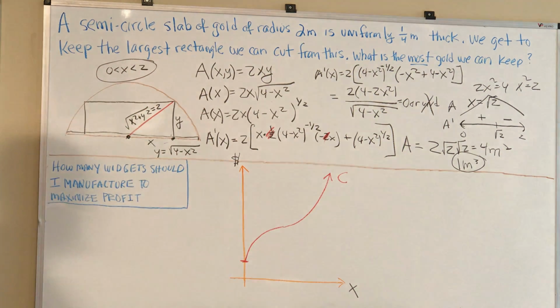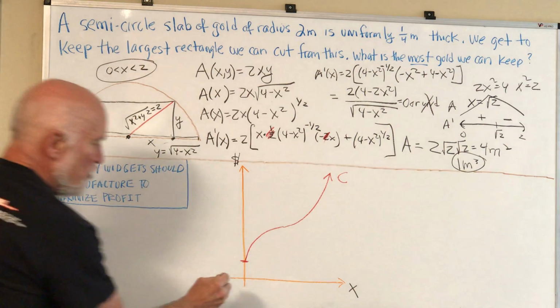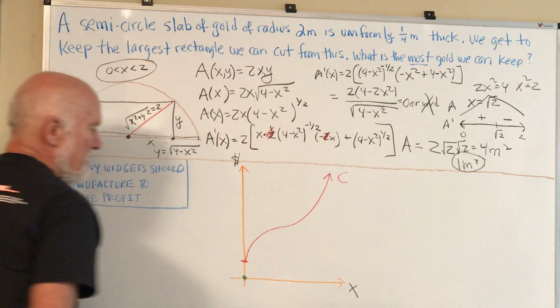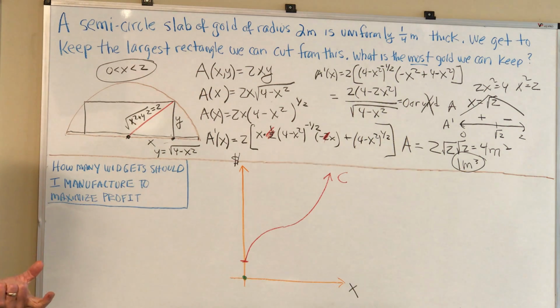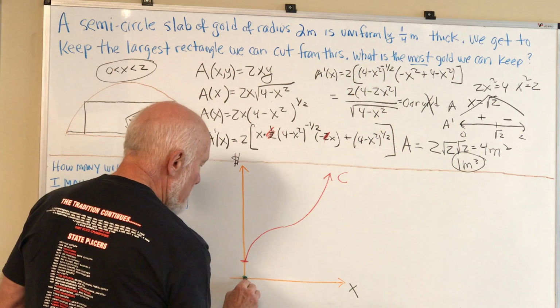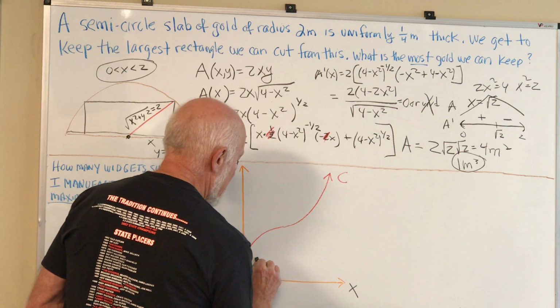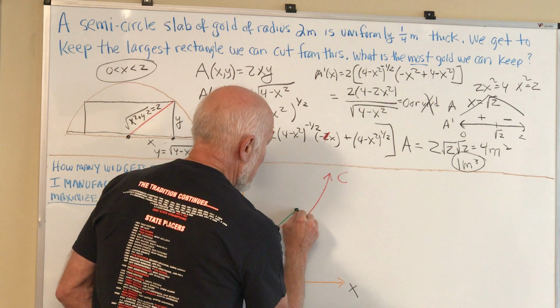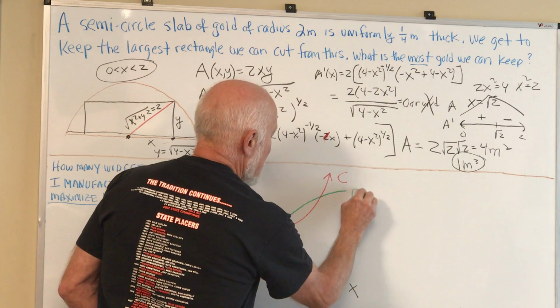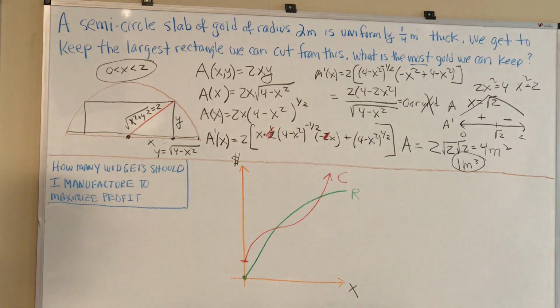A revenue curve, if you don't sell any, you don't make anything. But often you can sell those first you make at a fairly high revenue per item. So the marginal revenue is pretty steep at the beginning, but then to sell more of them you have to bring down the cost or the price, and your revenue goes down. So a revenue curve might look something like that. So I've drawn this for you once before, but what if we want to maximize profit? And that's usually what you try to do.